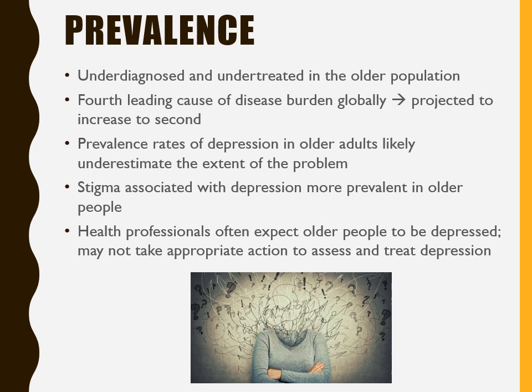So health professionals, meaning us, often expect the older person to be depressed because they're sick, but that may not be the case. So we don't take the appropriate action to really assess and treat true depression, because depression could look like something else. It could look like dementia, it might look like delirium, and so then it gets untreated.